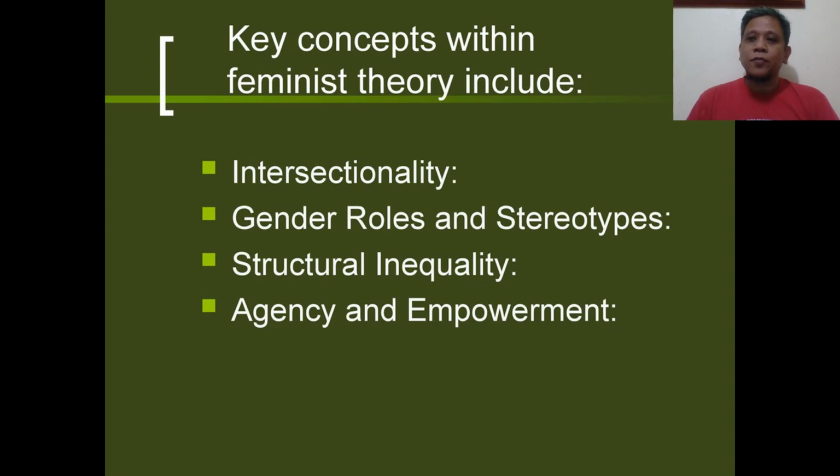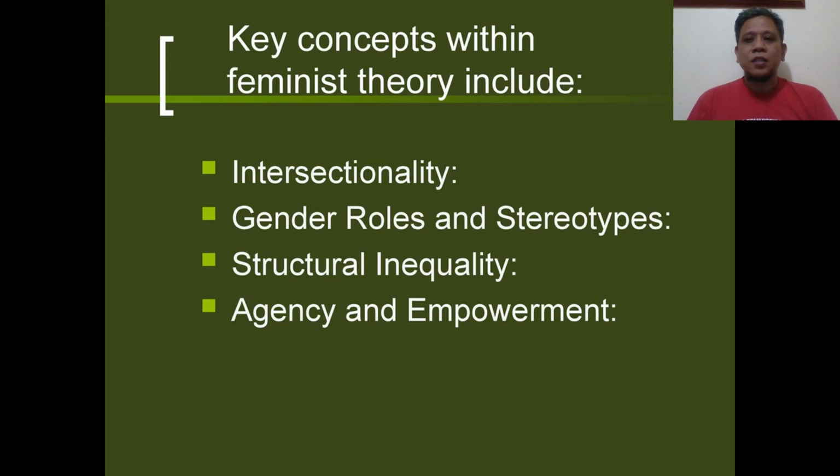Okay, so in intersectionality, understanding that individuals' experiences of oppression and privilege are shaped by a complex interplay of factors like race, class, gender, sexuality, etc. Okay? While in gender roles and stereotypes, critiquing the socially constructed expectations and limitations imposed on individuals based on their gender. Number three is the structural inequality, wherein analyzing how power structures, institutions, and systems perpetuate unequal treatment and opportunities based on gender. Okay, and number four is the agency and empowerment.